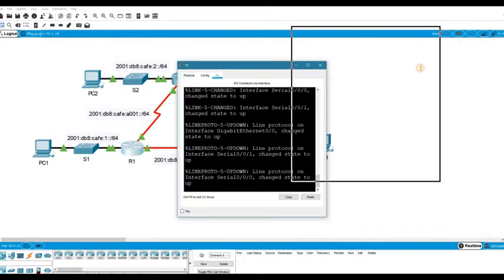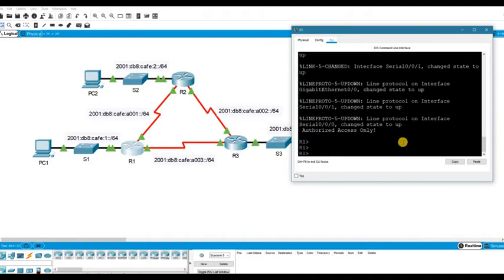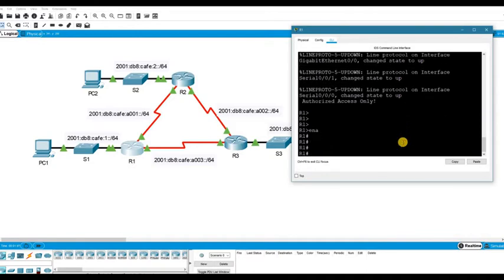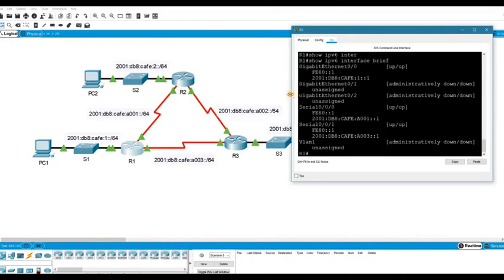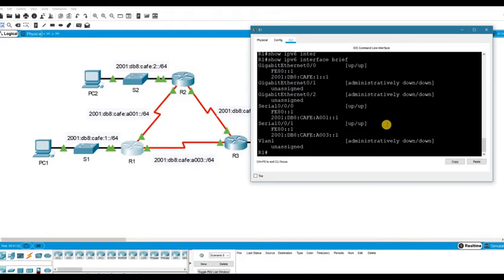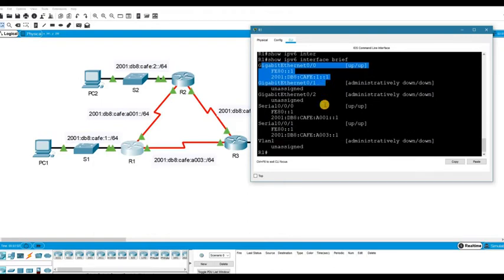So I'm just gonna go to R1. Inside R1, if I do show ipv6 interface brief here, we already have IPv6 addresses configured on the active interfaces.